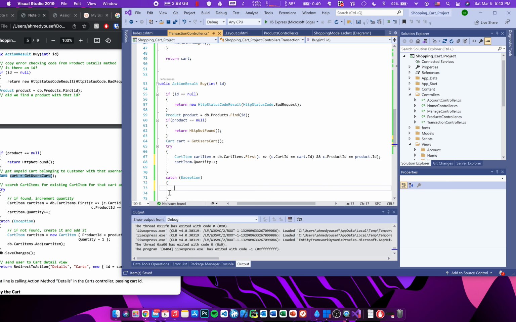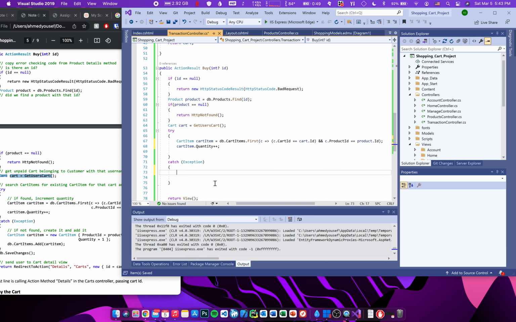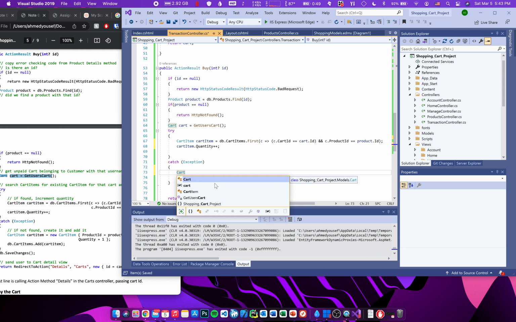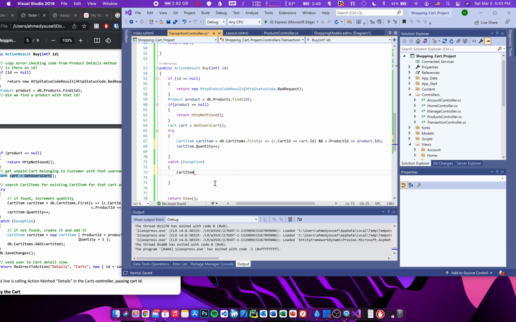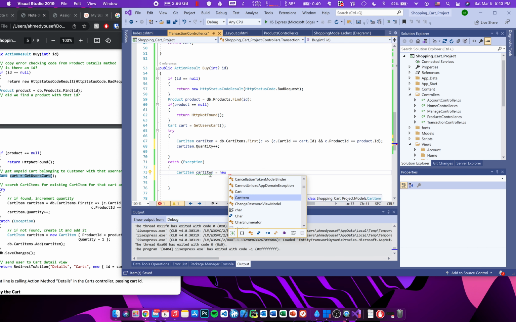However, if something goes wrong, if it's not found, we're going to go to the catch block and we're going to create a new cart item. So cart item, this is the data type, and then this is the variable name. And we're going to set this equal to new cart item.